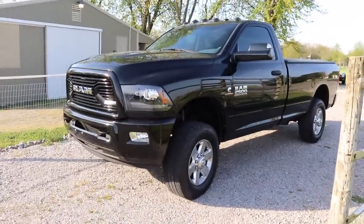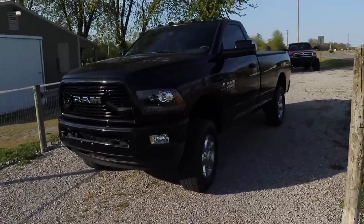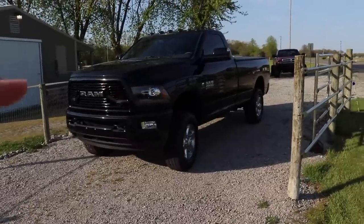But look at it, it just looks freaking good. I was kind of torn on going with the OEM aftermarket look at first, but after I got it done on the truck, I really, really fell in love with it. And it's actually probably one of my favorite fourth gens that we've done.